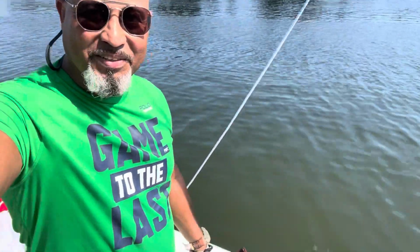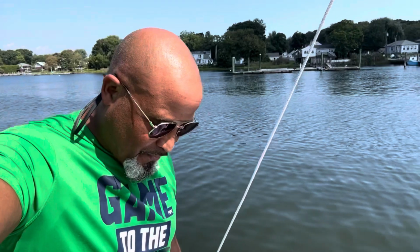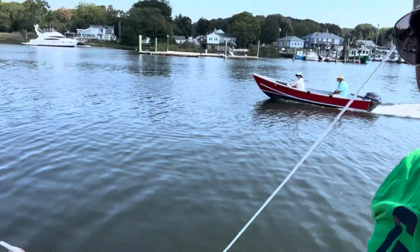Check it out. We sailed the Sunfish all the way to Solitude. Got the sails down. I got it tied onto the swim platform. Nice time. We went past the boat way down and then tacked up against the wind. So here we are, a nice spot. Time to get some rest and recharge before we sail upwind.